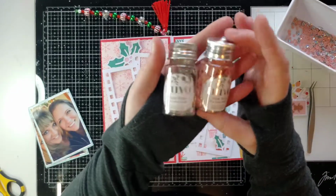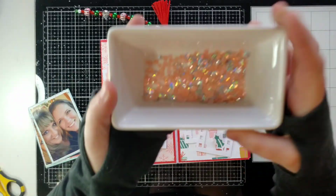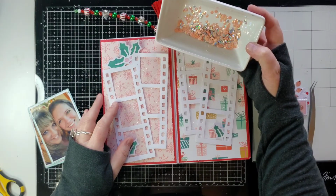I am using my Nouveau crystals in Pink Tutu and Silver Rain. And look how pretty that came out. Isn't that nice? I love it. I just think it goes really good with this paper, don't you?